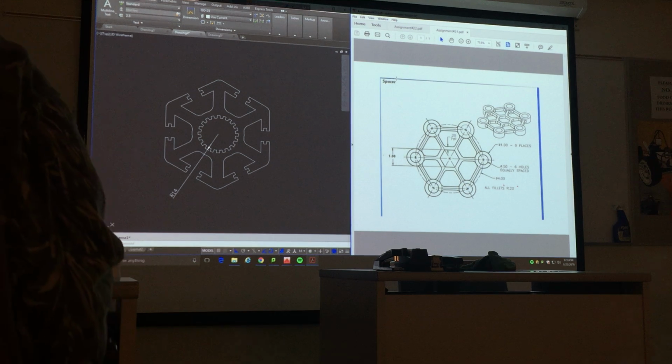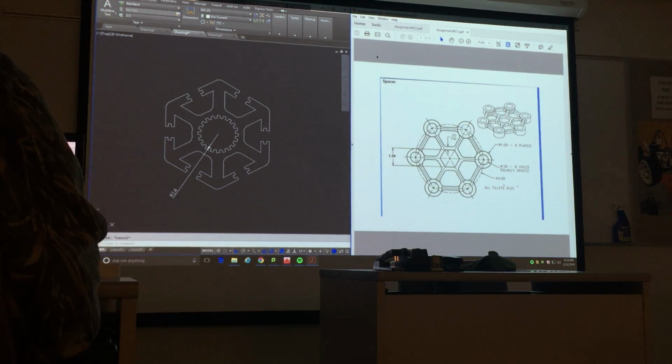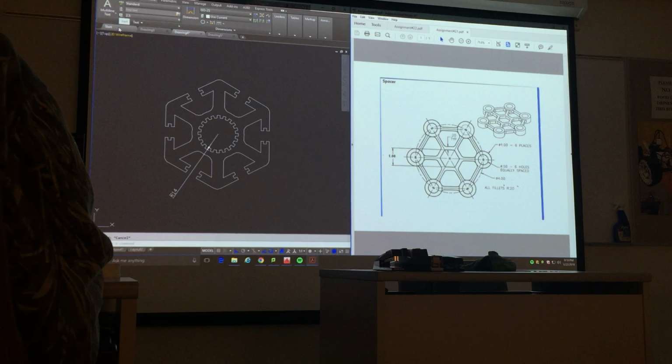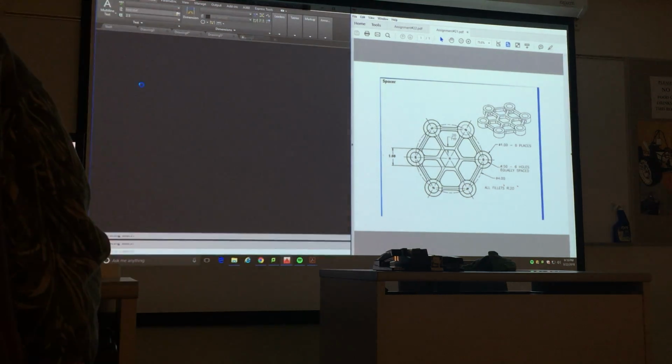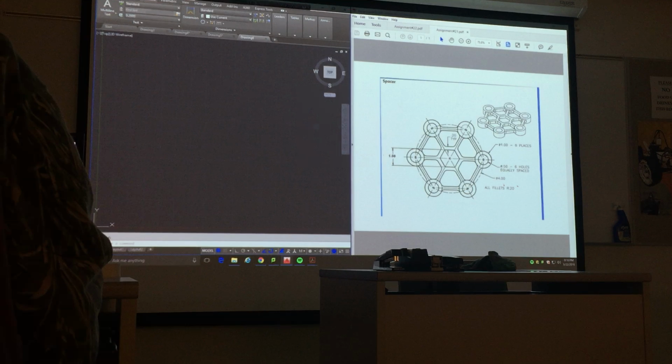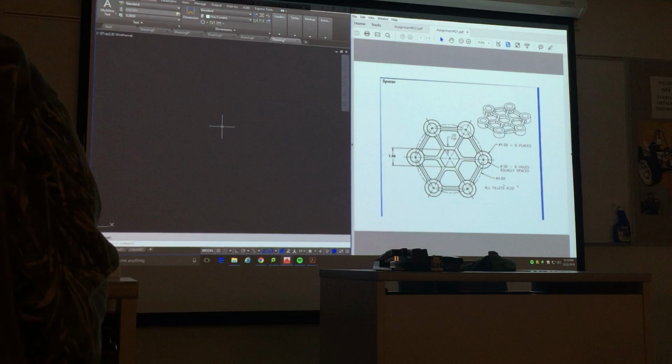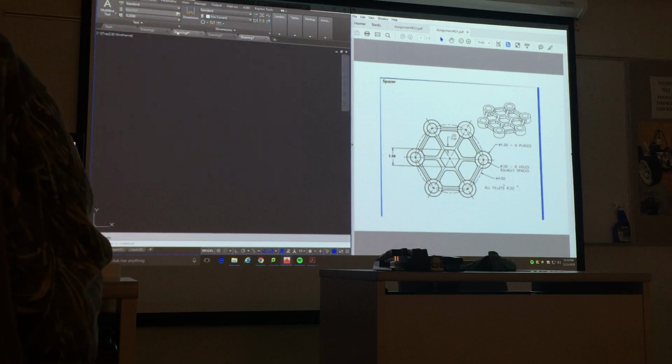Kind of finish this portion up, we're going to move on to orthographic projections. Because Fessner's really chatty, probably not as in-depth as I'd like today, but we'll get to it. So I'm going to start a new one of these guys. It is Imperial, so I need to make sure I'm in Imperial.